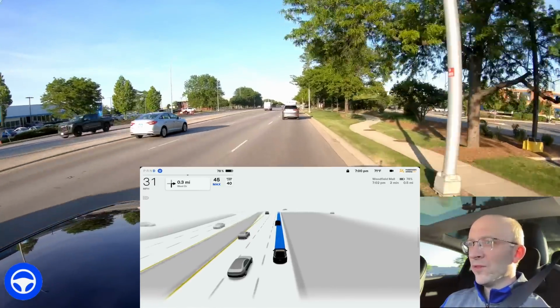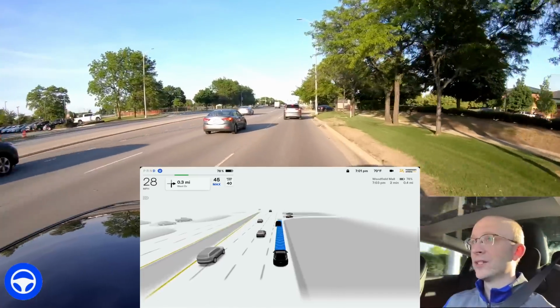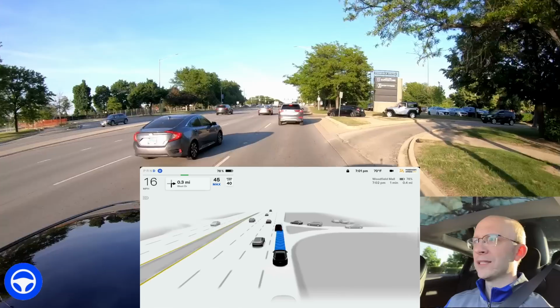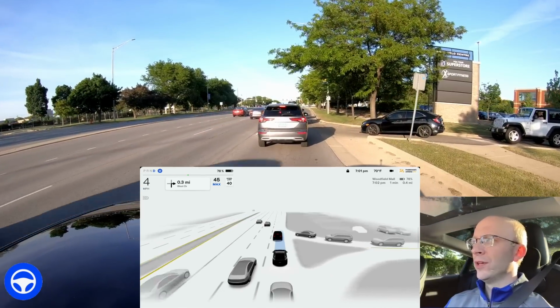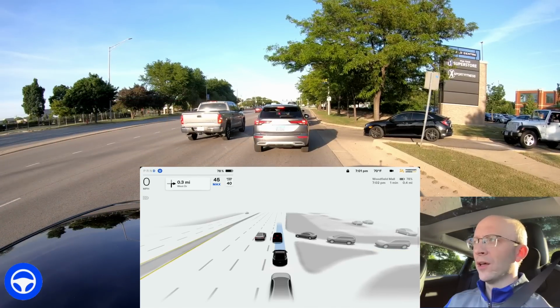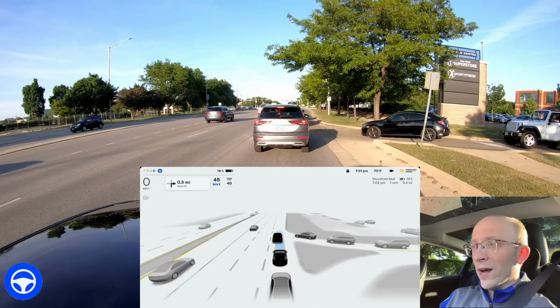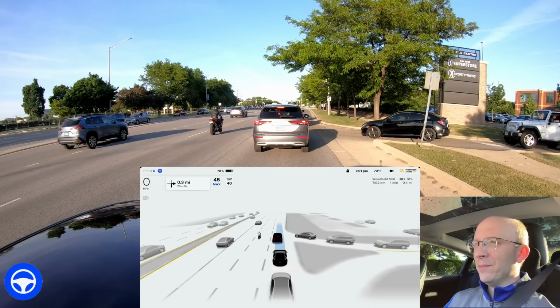And it's beautiful because it was early enough, because we actually have to go past this intersection before we turn right. So that was really, really well done. In the past, it would get over way too late and make me very uncomfortable. And it would be very hard because then the traffic would build up, and a lot of people don't want to let you in. So they'll close that gap and make it very difficult.